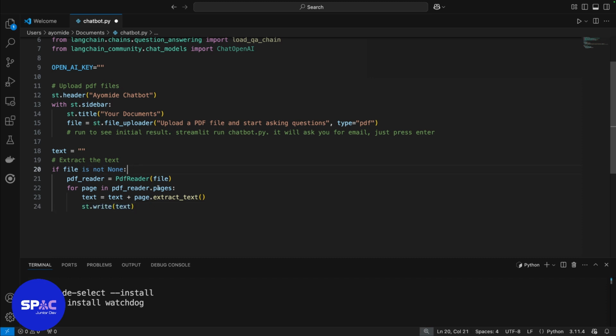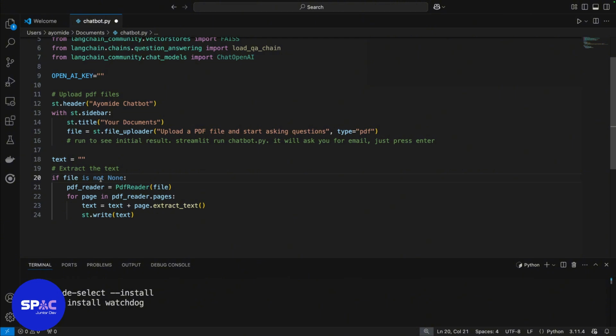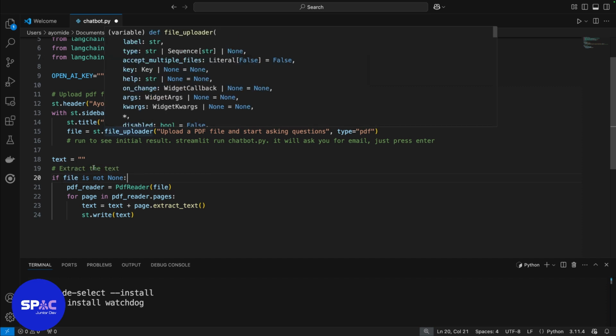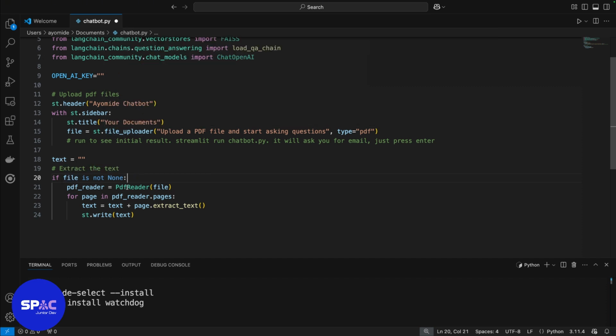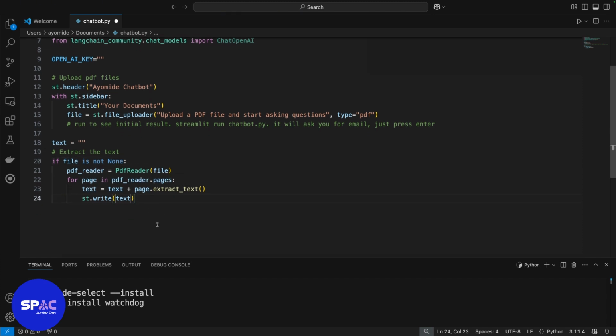So what this code is saying: if file is not None, so that means if someone uploads a file, then you do this. This one says read the file, and for each page in that file, add that page to this text and write it out. That's just what this is doing.